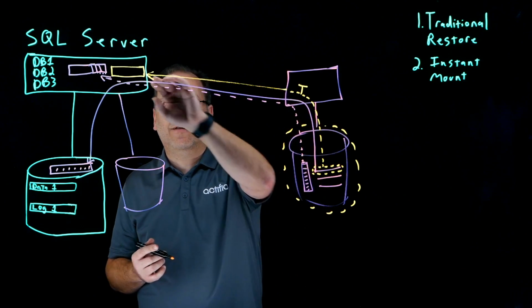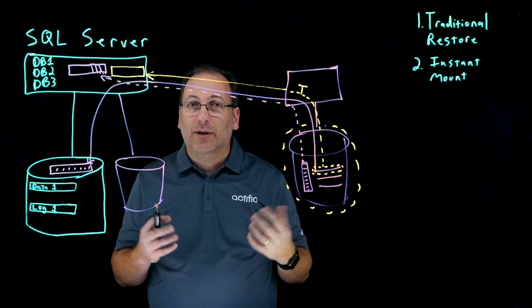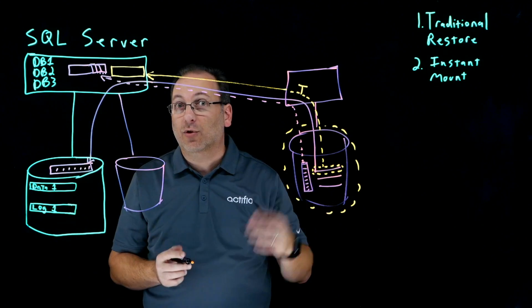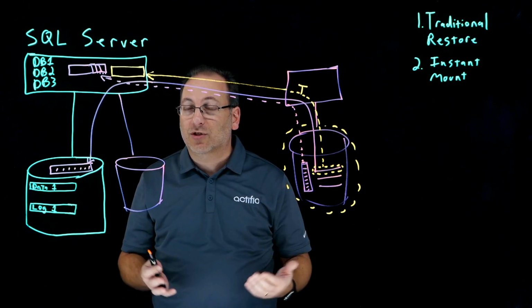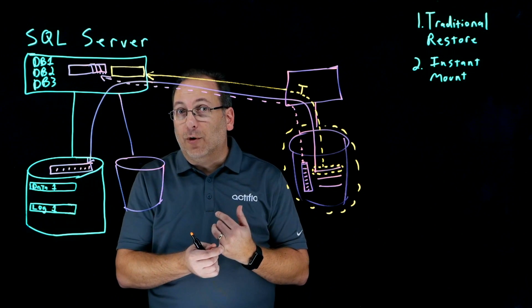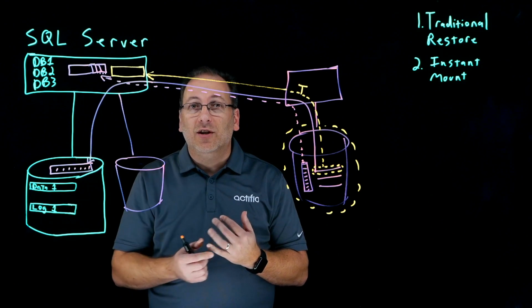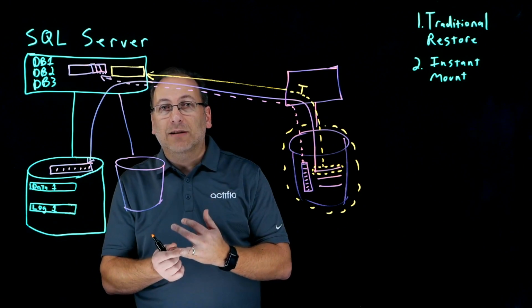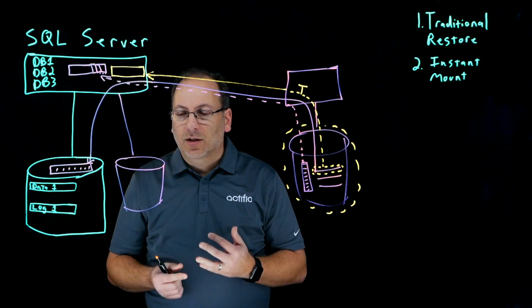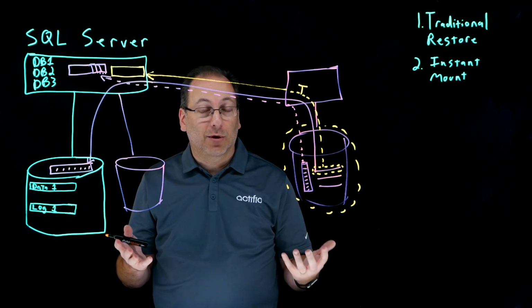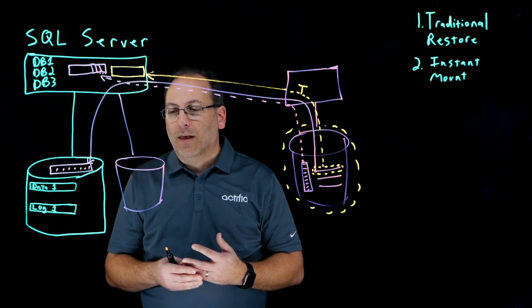And of course, paying attention to the infrastructure between these plays a major role as well. Can you use the same kind of high-speed connection that you use for your storage today, or does it have to be something slower, more complicated? So instant mounts, really good for your partial recoveries, for your explorations. Full restores tend to be better for your full restores in place in most cases, unless you have some way to move the data in the background, something like maybe a storage vMotion. That might be an option there.